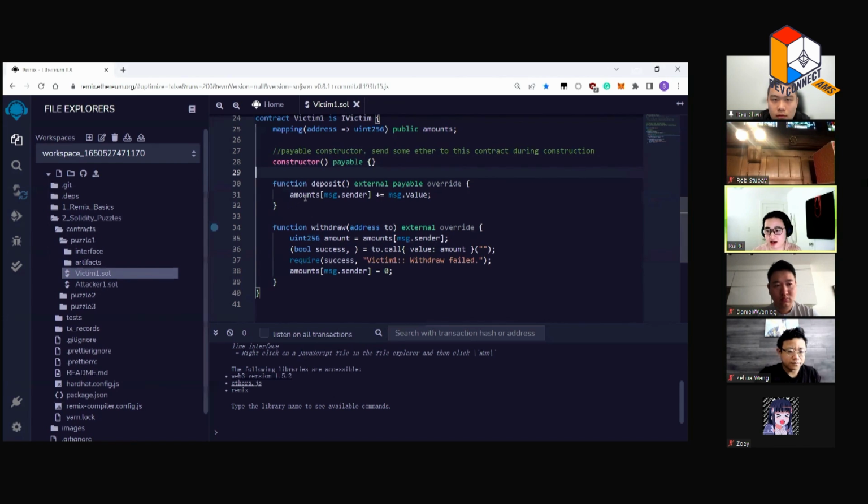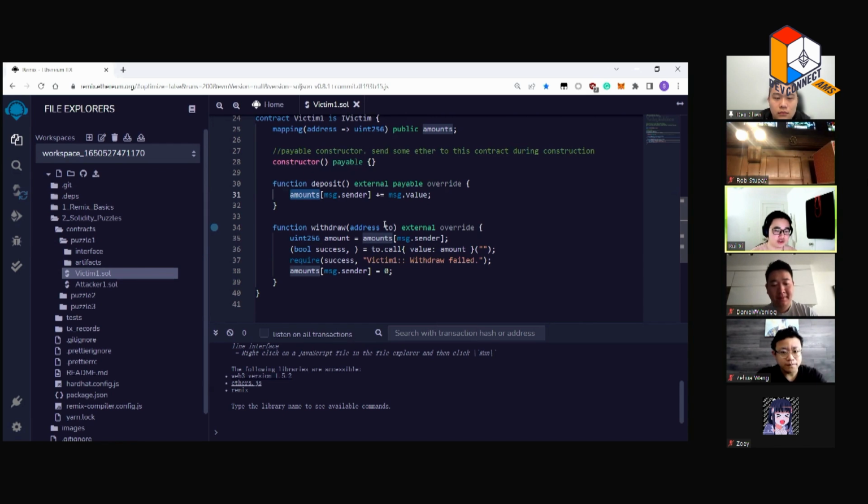So this smart contract takes the amounts that you enter and stores it into its own wallet. So this is what deposit does. And the second functionality is to withdraw. Withdraw means that you can take all the money you stored in this victim smart contract back to your own wallet. So it seems pretty simple and there's not much space to attack it, right?